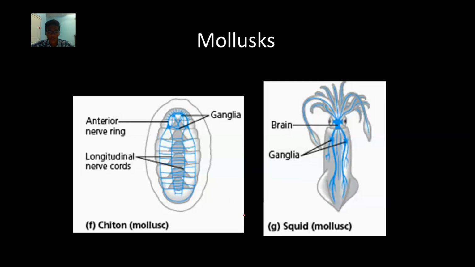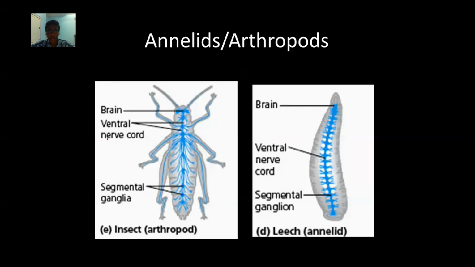Mollusks are much more complicated and have more genetic diversity, as seen with the chiton and the squid. We can see that cephalization is more evident in the squid because of the ganglia and the brain. A feature that is prevalent in mollusks is the ganglia, because it also shows up in the chiton. The evolutionary significance of this is that it allows the chiton and the squid to control motor nerves with much more ease. This adaptation allows it to increase genetic diversity because of the large amount of nervous systems, which can aid in survival and reproduction.